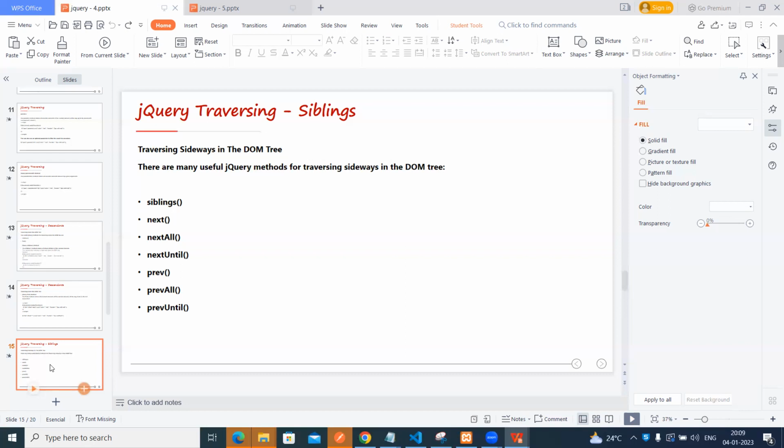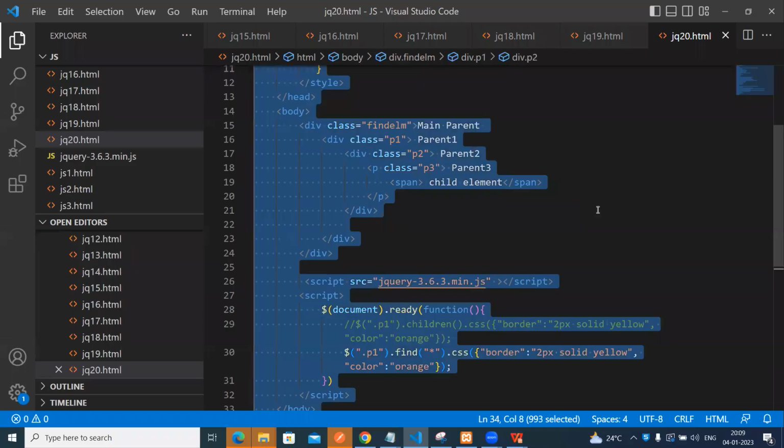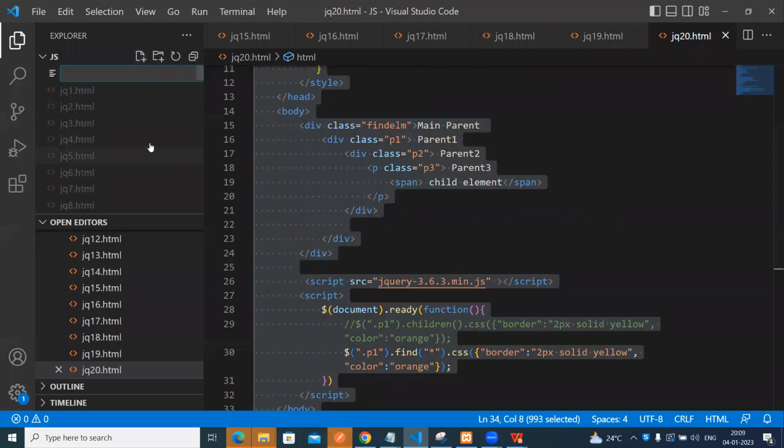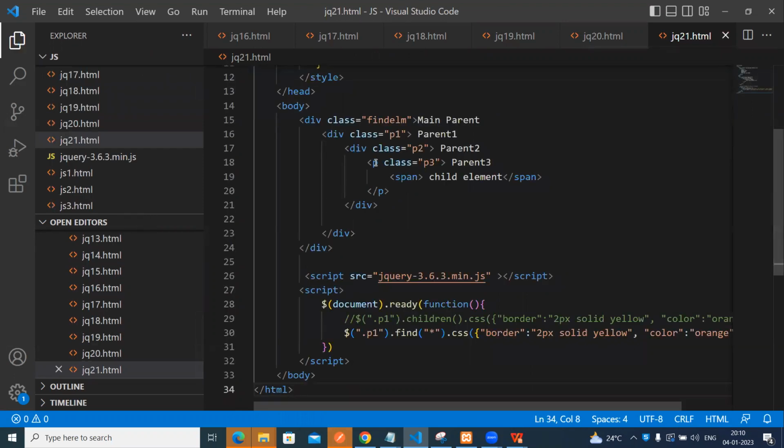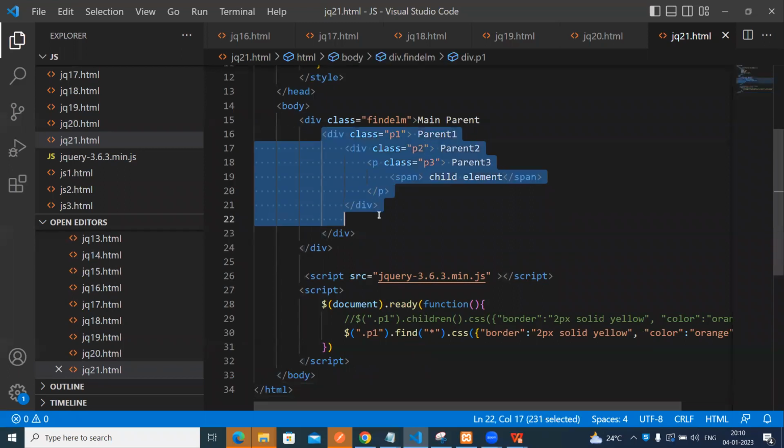Now we can see jQuery, JQ21.html. Same thing. Here I am creating the main parent element.